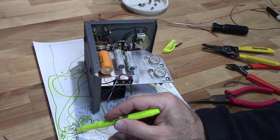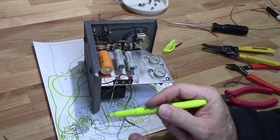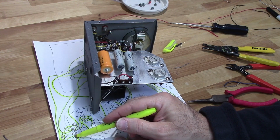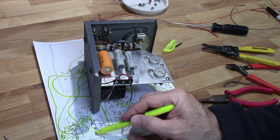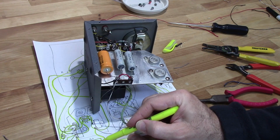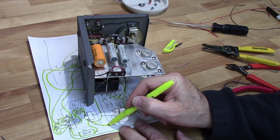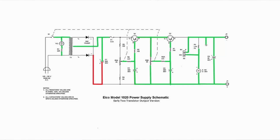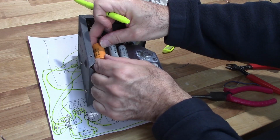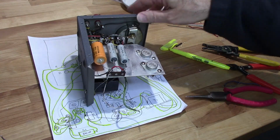Oh, that takes care of that wire. This wire. That capacitor. And got that soldered on there. So everything on this terminal strip, and this side has been completed.